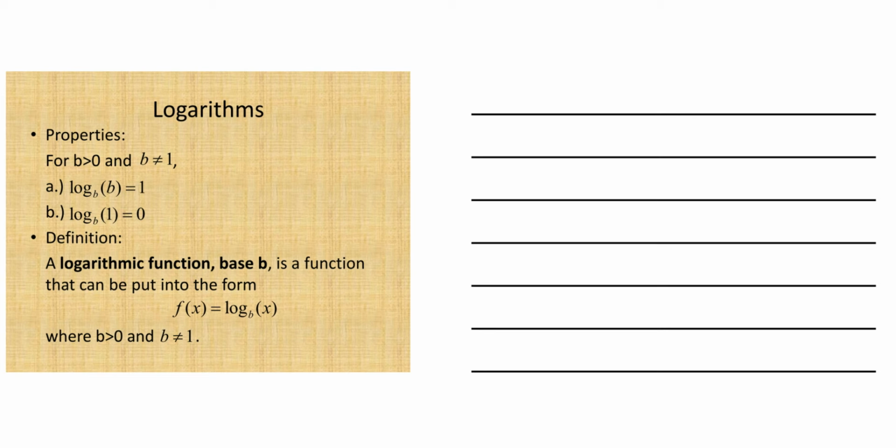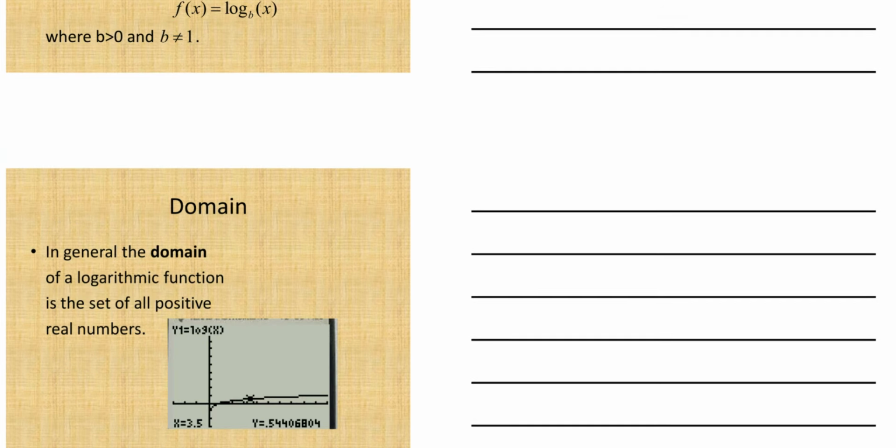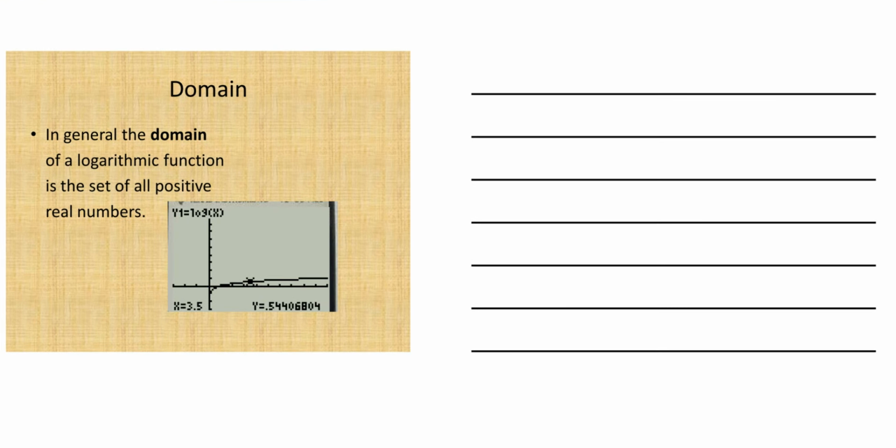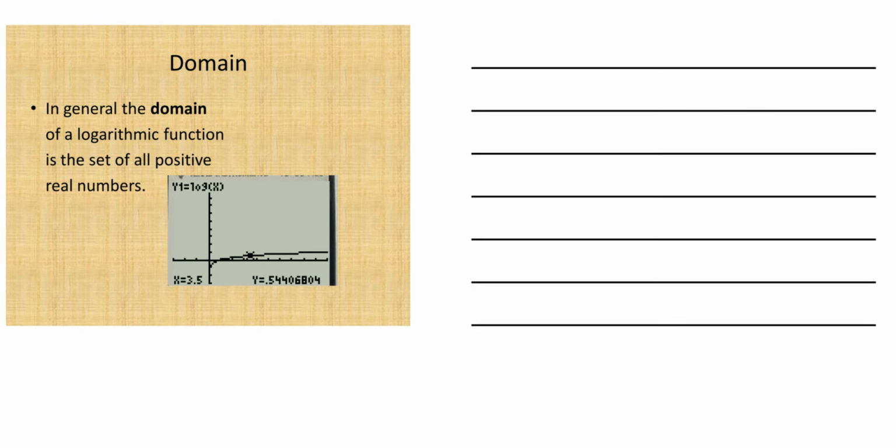So a logarithmic function, base b, is a function that can be put into the form f of x equals log base b of x, where b is greater than 0 and b cannot be equal to 1. So something to be aware of. So we can use exponential functions from now on. Let's be aware that for the domain, in general, the domain of a logarithmic function is the set of all positive real numbers.